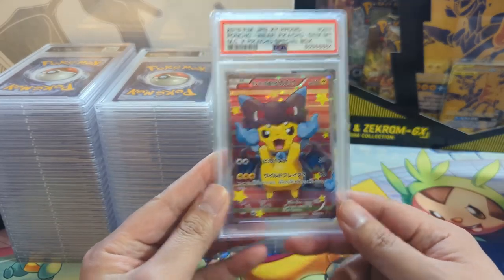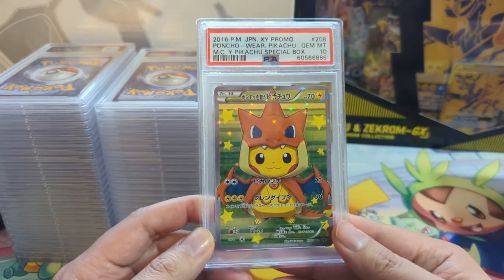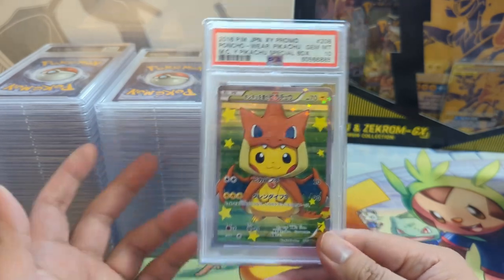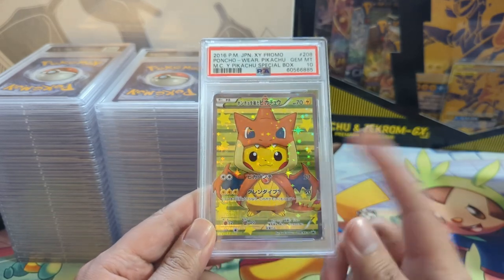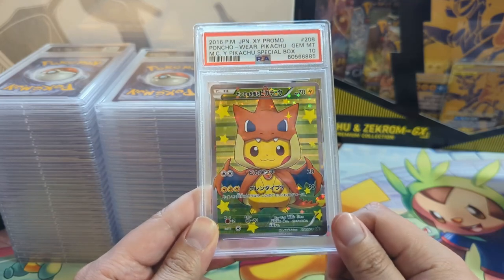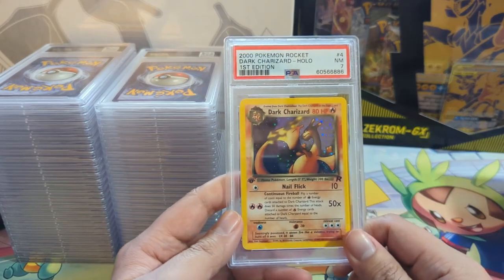This is definitely the home run of this submission. To go along with it, the regular Mega Charizard Y. I recently went to the Nintendo store in New York City and they had a plush of this - I ended up getting the Statue of Liberty one, but compared to this card, that plush did not do it justice. Very beautiful card and very happy to add that to the collection.